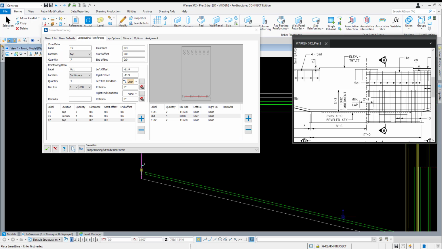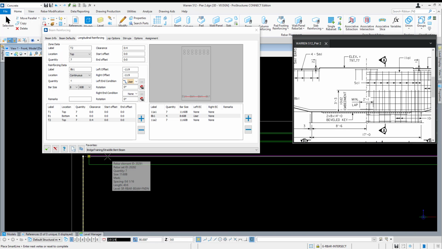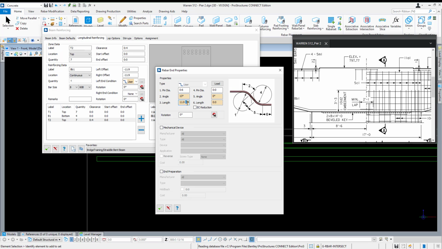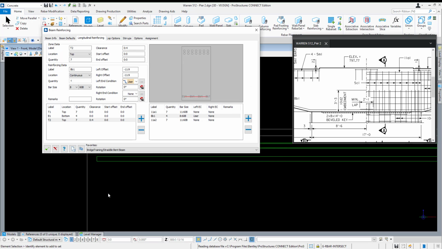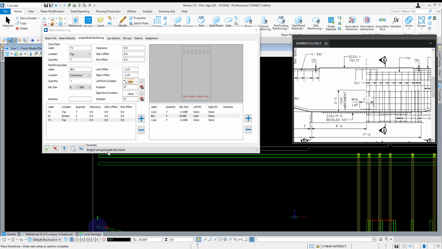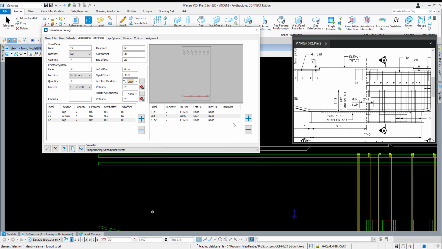Hit our check mark and come and check it out. So looks pretty good. I can come up, double check the length of it. Maybe I need to shorten it just a hair. So I can come back in and let's try 1/4 instead. Maybe even more than that. So you could continue to adjust this until it was exactly where you wanted it. I'm just going to put 8.5 and be safe. And now I just need to duplicate. So on the other end, same thing.